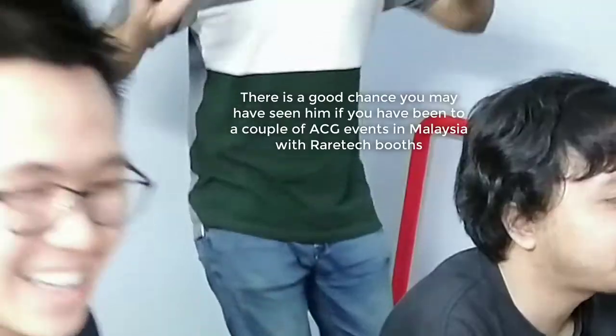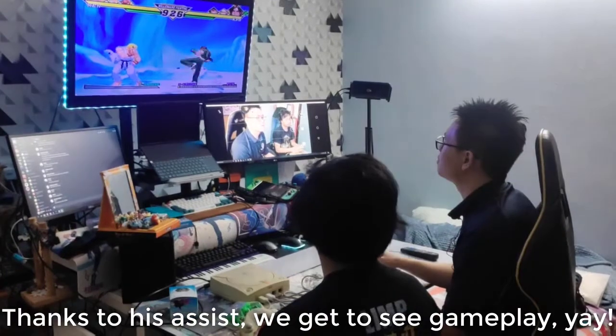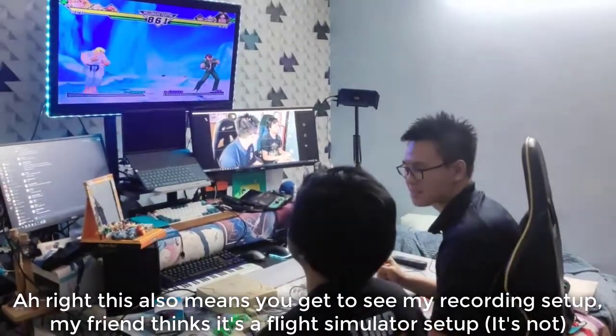So introducing the second member of Red Tag. Camera, please. So we want to get some perfect timing footage. So wait a minute. How many buttons does CVS2 have? 6 buttons. So yeah, Street Fighter controls with SNK characters.